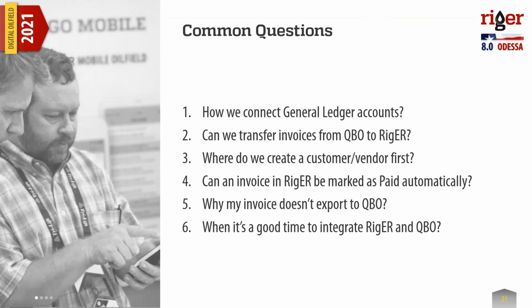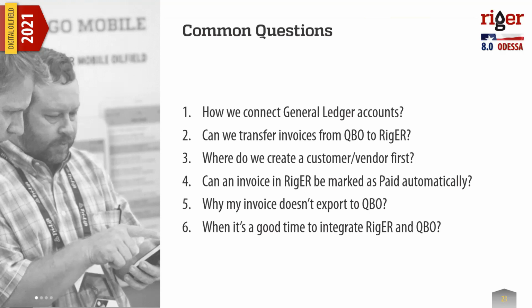So it has a lot of information about the particular job. It's not only about the accounting or financial information, it also feeds the operational departments and service departments with general details about the jobs. So we don't connect ledger accounts, we connect revenue items and customers and taxes and vendors. So we exchange information on that level.